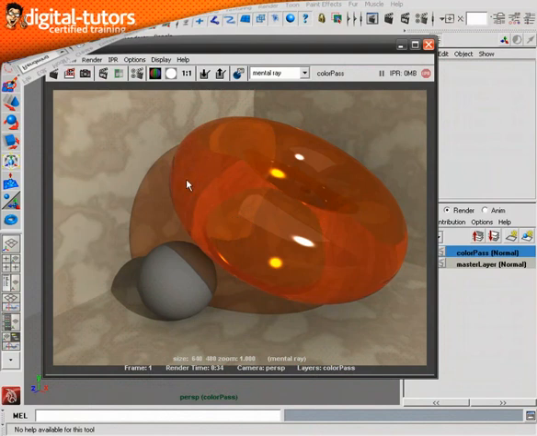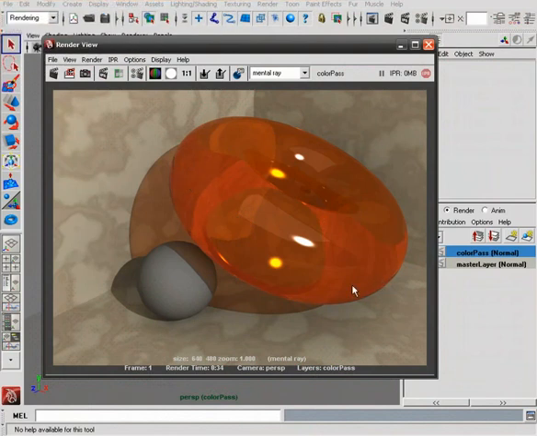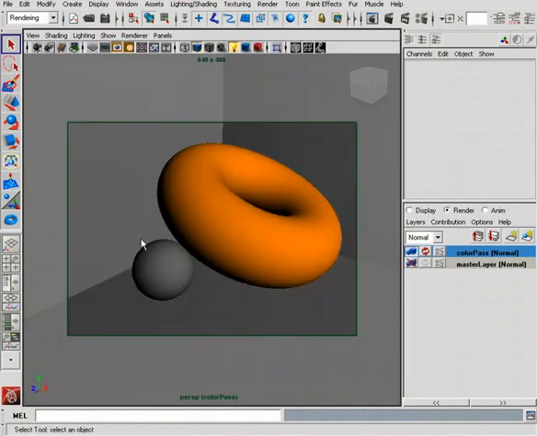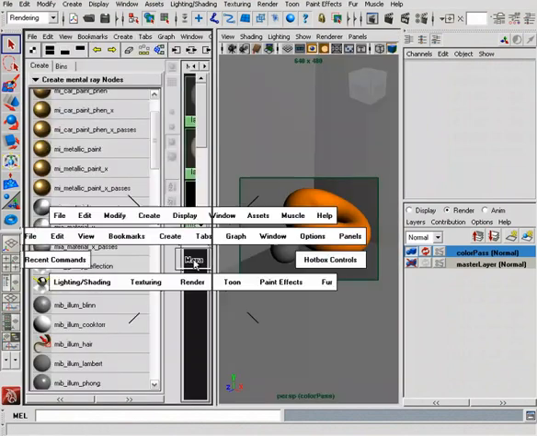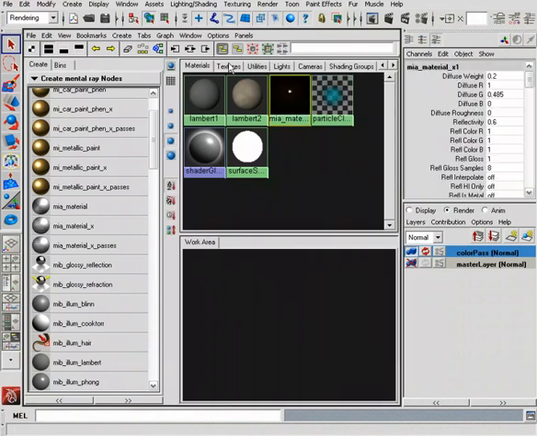Now in this particular situation I have a scene very similar to what we were working with earlier, where we have this torus that is using a Mental Ray architectural material, except this torus is actually using the older MIA-X material. Right? It's not using the pass-based material. So if this is a scene that was maybe built in an earlier version of Maya, and now you want to be able to use this together with the Render Pass system, there are a few different ways that we can go about doing this.